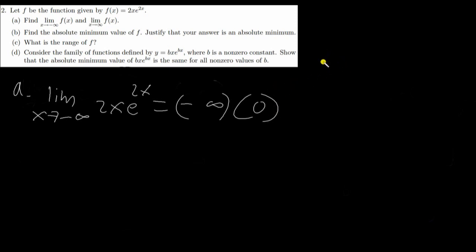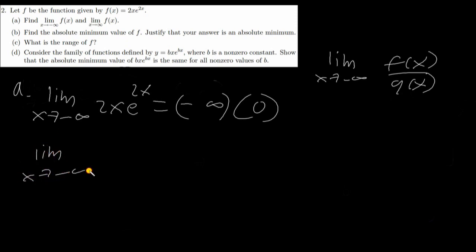But if you remember, if we want to use L'Hopital's rule, we have to have a function in this kind of form. We would have f of x over g of x. So we don't have something over something else. And so that means we need to rewrite this function in a way such that it follows this form. So we're going to do that by taking this e to the 2x and using exponent rules. We can rewrite this as over e to the negative 2x, right? If I make the exponent negative, I need to bring it to the bottom. And then now I have something over something else, which allows me to use L'Hopital's rule, take the derivative of the top and the bottom separately.